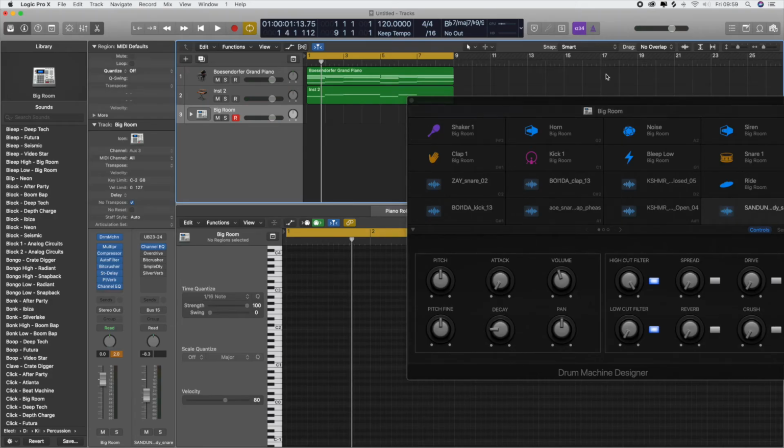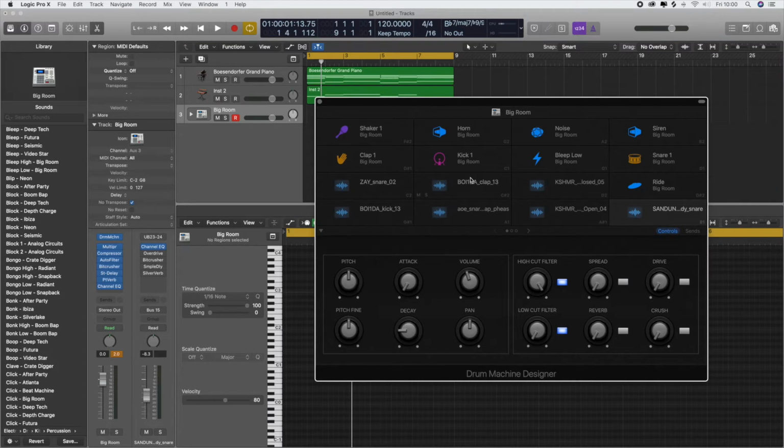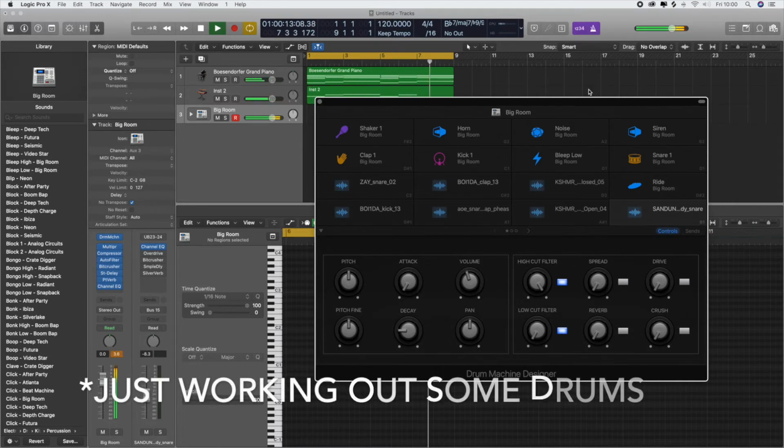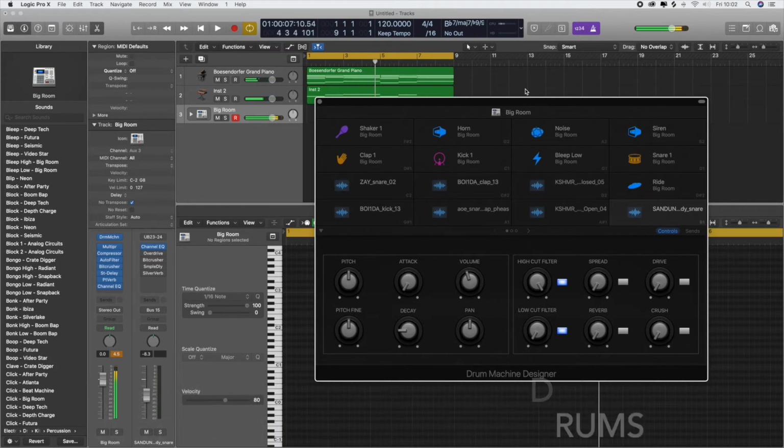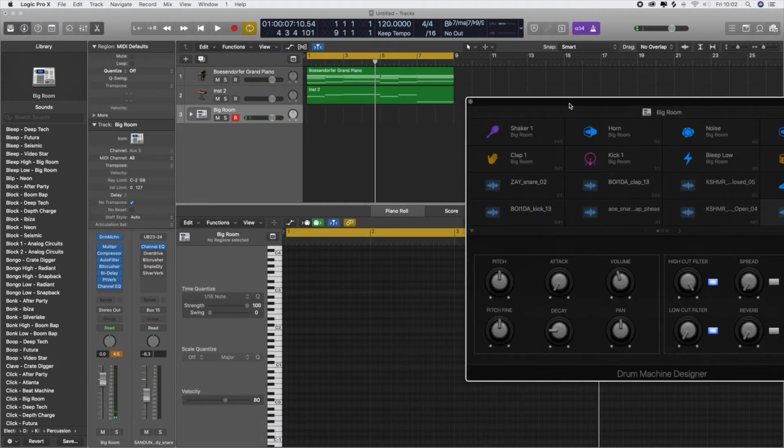Alright, so finally managed to build a drum kit that I like. We're gonna see what's good. There are all my sounds I got, so let's see what happens. Yeah, I think I'm just gonna keep it simple.